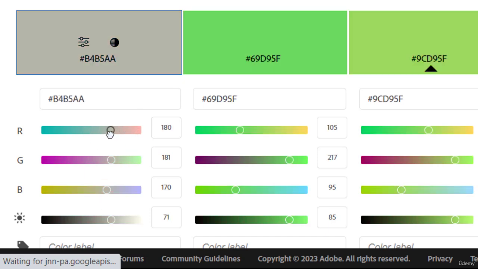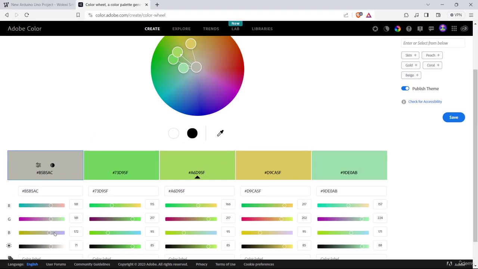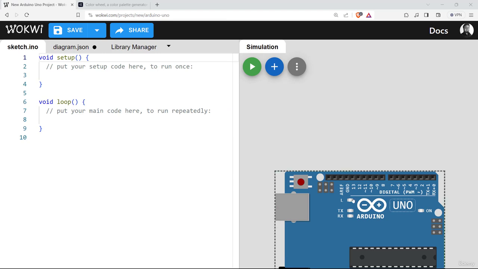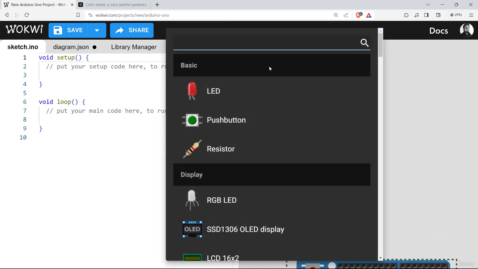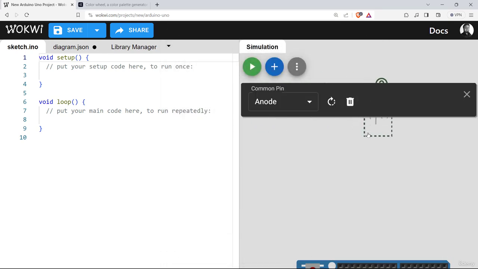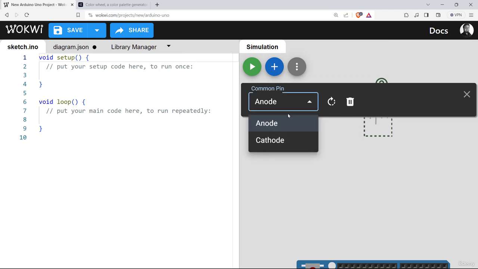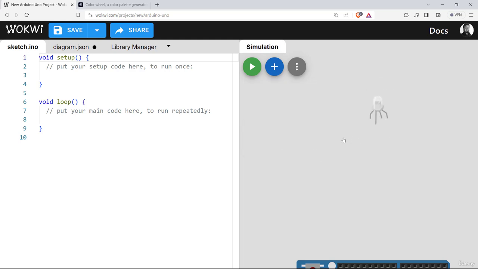Let's see how we can use these values for creating any color in our simulator and RGB LED. So let's come to the simulator. From the take new part, look for RGB LED and bring in an RGB LED. When you click on this RGB LED, you can choose the mode, like you can make it a common anode or common cathode. Let's say I'm making it common cathode. That means I will have to supply ground to this common terminal.